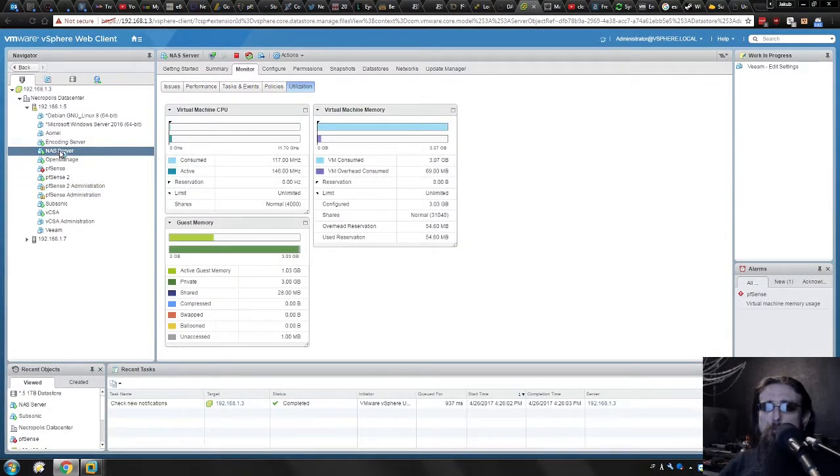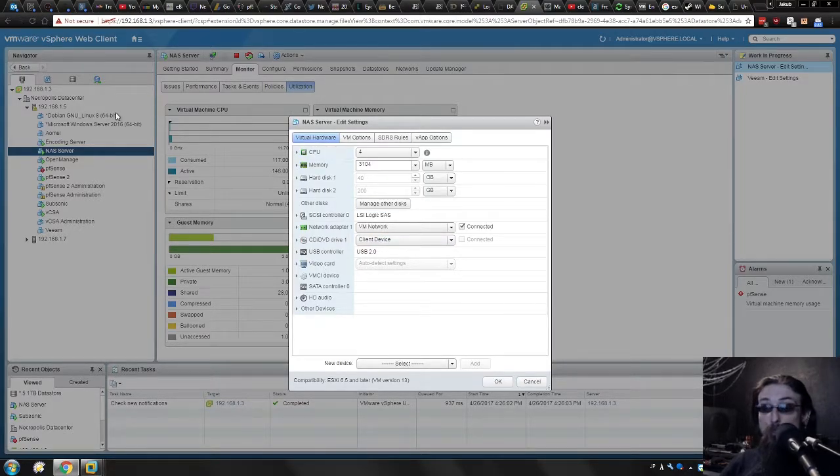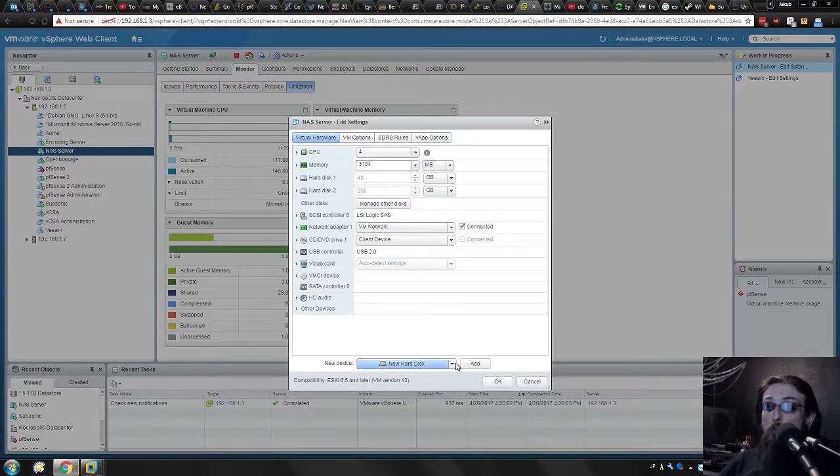So the NAS server, when you go into edit settings, and it seems it's better to make these kinds of settings in the vSphere web client interface as opposed to through the workstation or something else. You get a lot more options, and that's going to be even more interesting when I get to that industrial disk I was talking about. The option for it is down here, so you would be able to, if you hadn't made it yet, just say new hard disk, add, and then you would create it, and so on and so on.